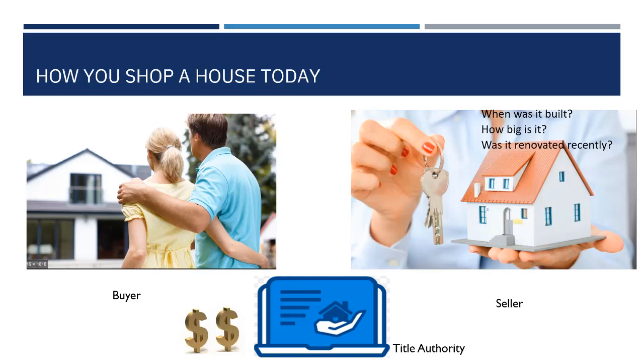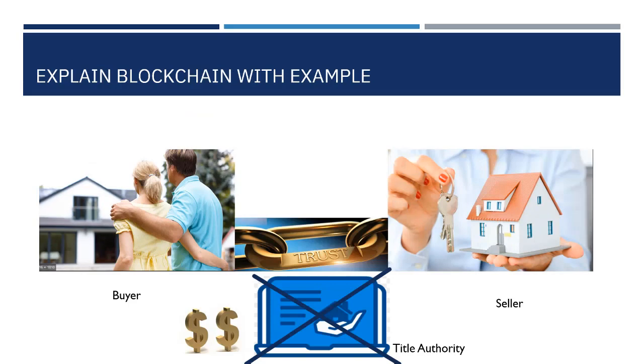This title authority will guarantee that you are buying the right asset from the right owner. It will also be the one that will keep records of your purchase, and you will refer to it when you need to prove your ownership, and the title authority will charge you a fee for that. But it's the best you can get until blockchain came into play.